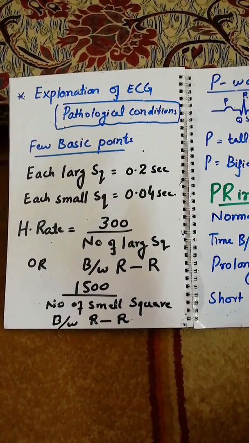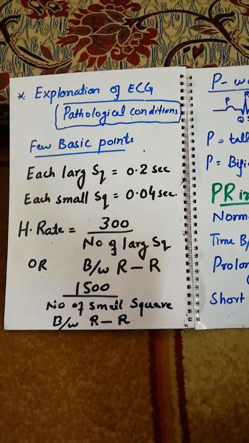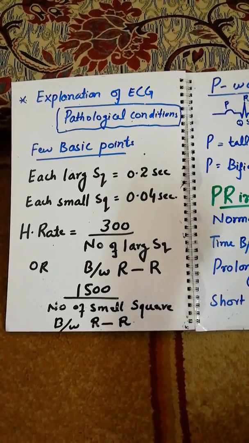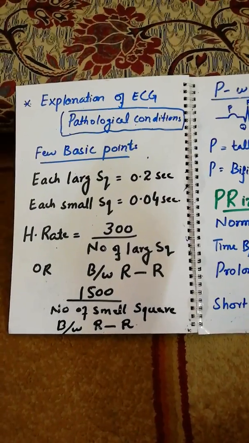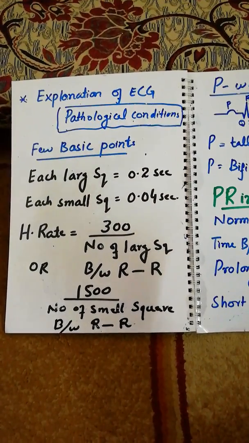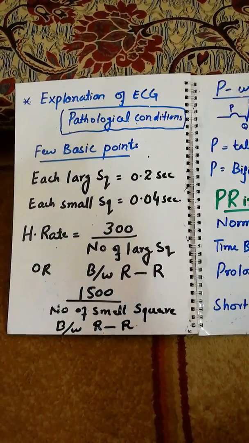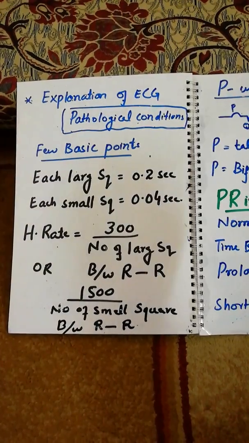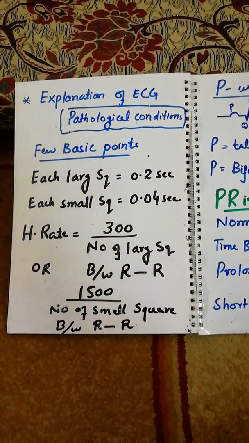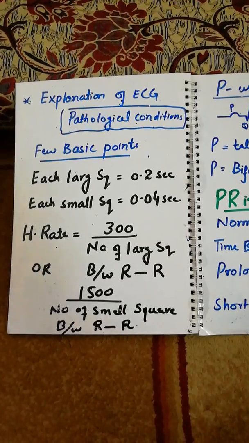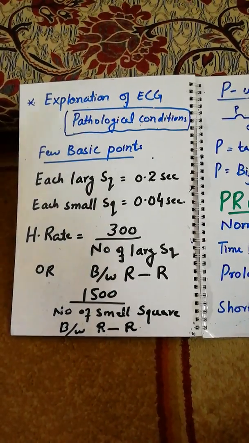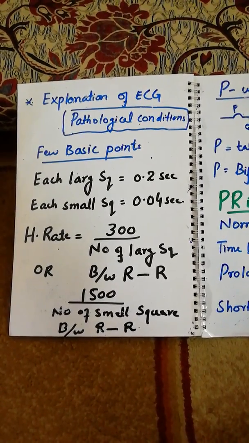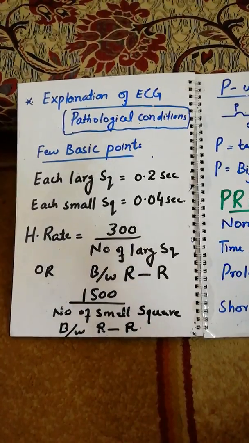In today's lecture, I am going to do the explanation of ECG. Mainly, I will try to cover the pathological condition, that is, how we interpret ECG in a pathological condition. So, I will explain first about the P wave and the pathological condition associated with the P wave. Then I will go toward the PR interval. Then I will go toward the QRS complex and the changes in QRS complex during different pathological conditions. Then I will move toward the ST segment. For each segment, I will try to cover it. This will take 2 or 3 short lectures.